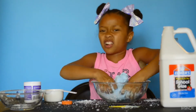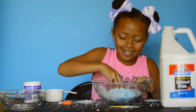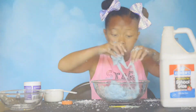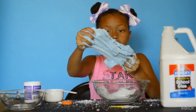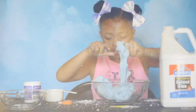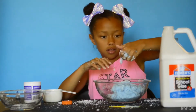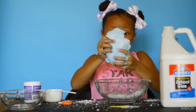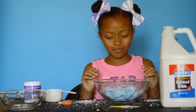It's not really doing the cloud thing yet, which is very concerning. Oh, or is it? It might actually be getting there. It's getting there. Definitely. Ooh, it's cloud slime. I think I just have to stretch it a little more. And this is actually really fun to make, especially seeing the snow form.